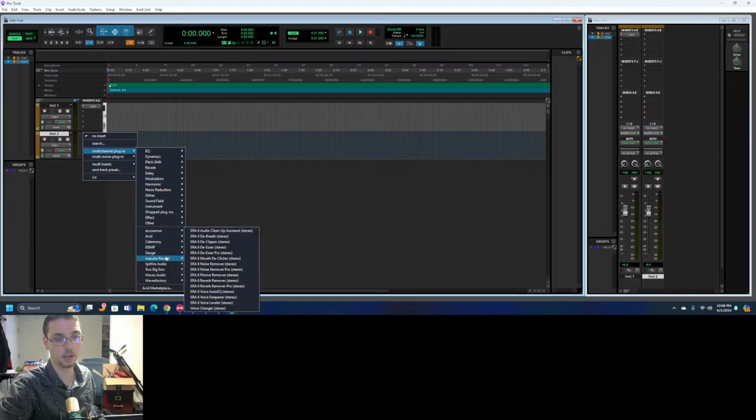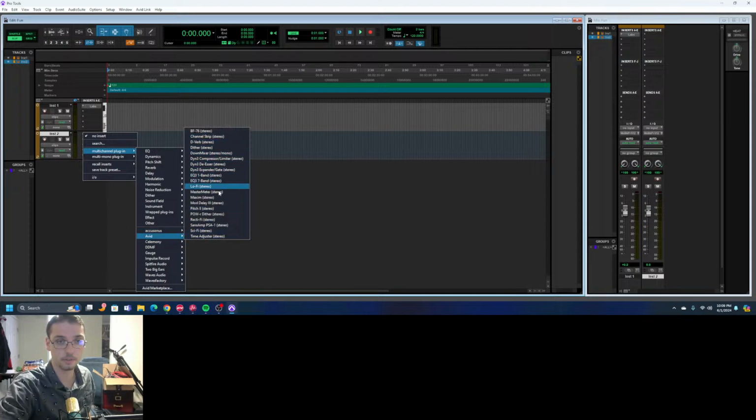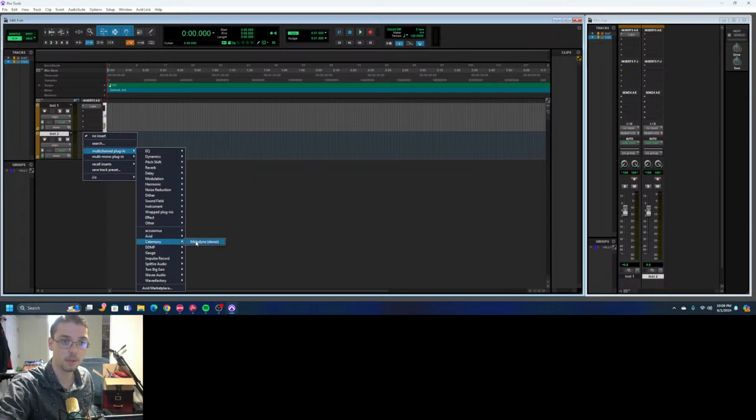Now, if you're like me and you buy a lot of plugins, you're going to have a bunch of stuff in here. I got the whole ERA suite in here, which, by the way, is free if you make an account. Avid's got their own stuff, which some of it's junk, but when we get into compression, the best way to learn compression is with their Dyne 3 compressor limiter. Yes, I said it. I got some Melodyne. I've got the Meta plugin. Also got Mic Locker, Convology. Love Convology. Spitfire Labs. Everyone should have that just to start.